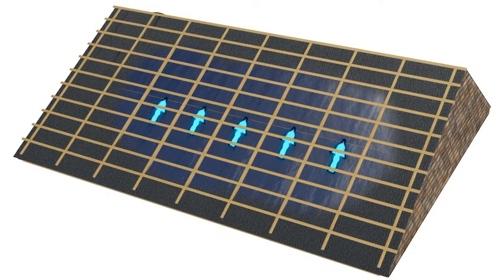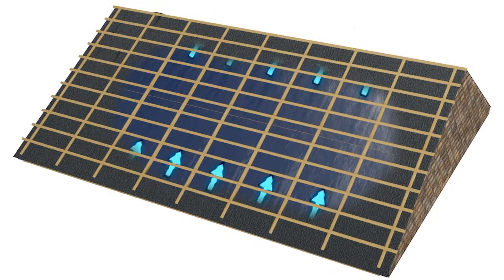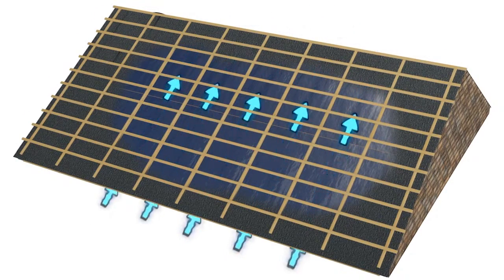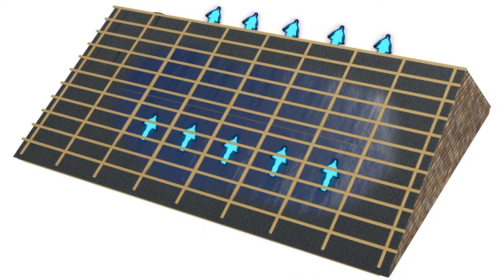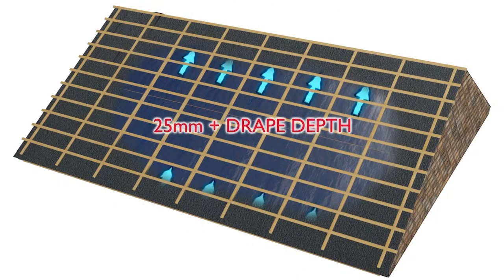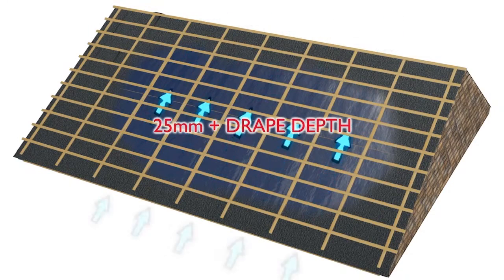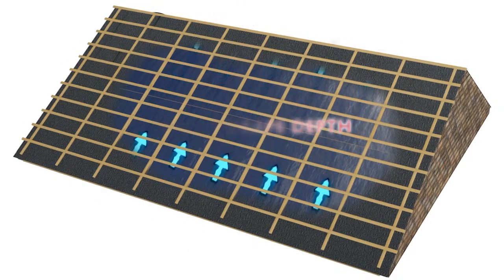As with cold roof constructions, warm roofs with impermeable HR-type underlays will always require ventilation below the underlay to ensure the escape of moisture vapour is facilitated. This is in addition to a vapour control layer at ceiling level. The depth of the ventilated void between the insulation and the underlay should be a minimum of 25 mm deep, plus the maximum allowable underlay drape of 15 mm, if applicable.